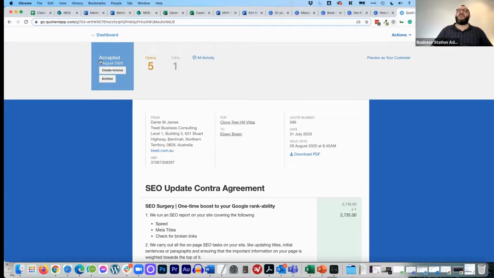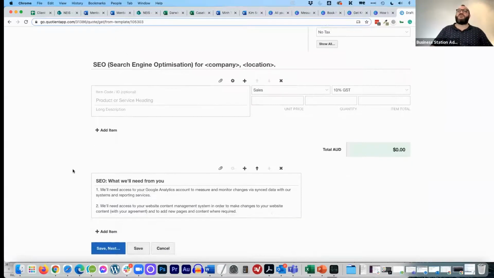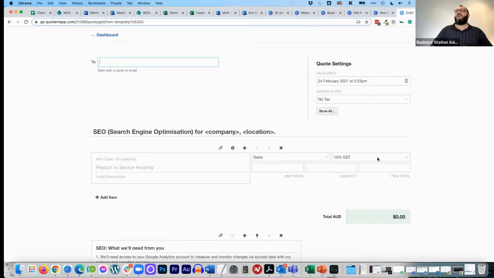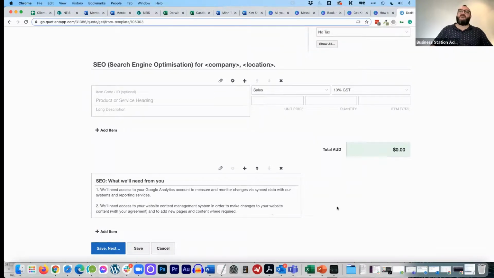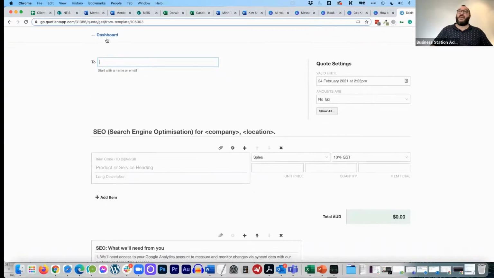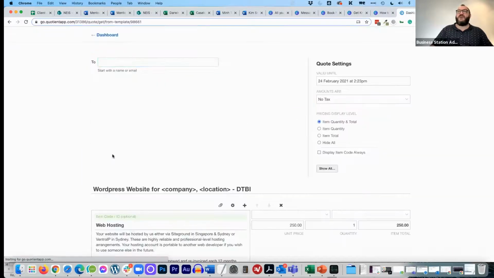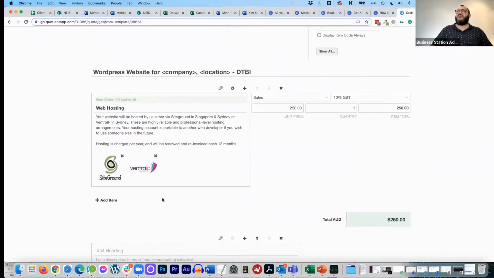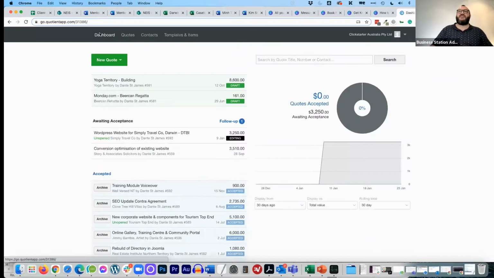One of the things I like really heavily about this, I create a new quote, and it's giving me a bunch of templates that I've pre-set up. So for search engine optimization, which is one of the things I will do, it's got all the items already built in that I can add. So it's got the fact that there's no tax on this, and I need to add the tax on the end if that's a particular setup. If I've got little items down here that are price lines, then it's already in there. This is a bad example because this doesn't actually have any left in there. But if I go to something more like website or WordPress website, then I've got the pricing already in there for that particular item. And then there'll be others if those are still valid parts.